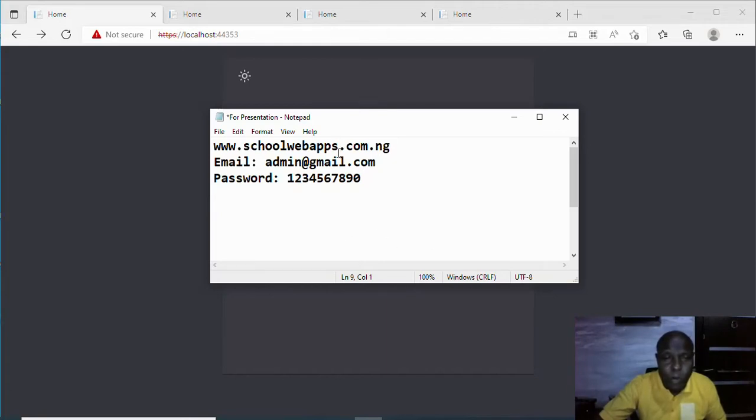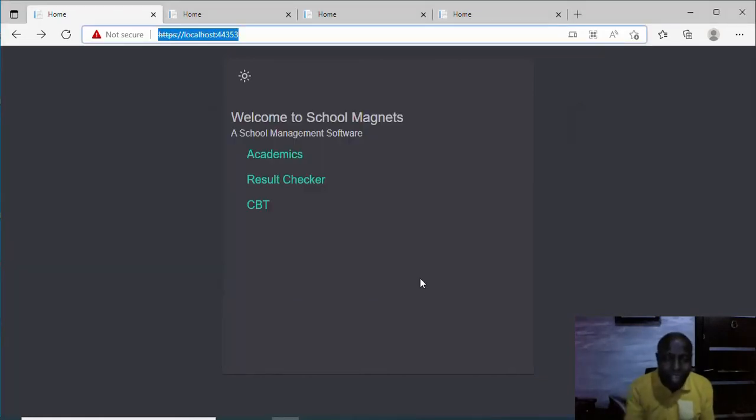That is www.schoolwebmax.com.ng. And the username is this email, admin@admin.com, and you have the password. This one is the full administration, because the software is designed so that you have a class teacher and you have the subject teacher. When you do subject allocation to teachers and class teachers, the class teacher has full access to the student details, because they have to enter the new students, modify the student record, put in the picture, whatever it is. But the subject teacher is only allowed to have access to the subject they teach. So that is how this thing is designed.